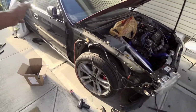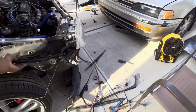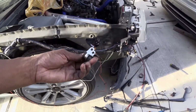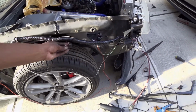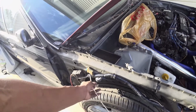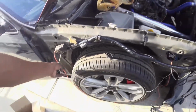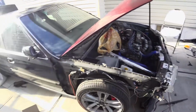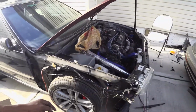So we have the wires cleaned up, all the headlights work. I just gotta get a bigger sleeve clip and bolt this on, hold this up, this side of the way. I left this connector here because I don't know what it's for, and these two are just for the oil pump, and I'm just gonna take care of those. So far everything else is on.